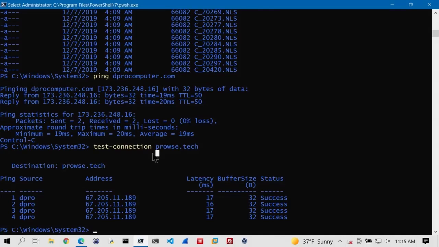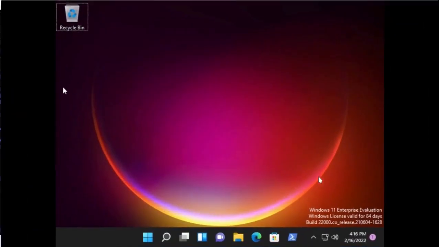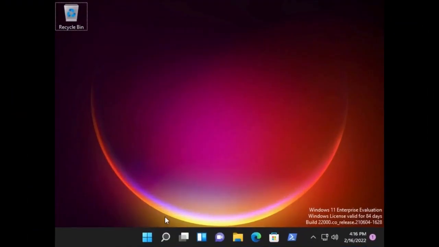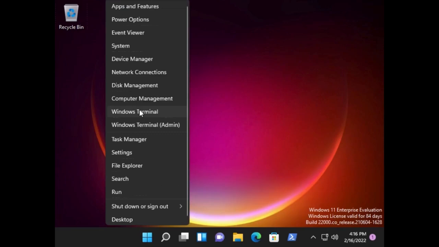So there are a lot of ways to open PowerShell. One of the ways we mentioned was by changing the settings and right-clicking on Start and going here to open PowerShell. But if you're working in Windows 11, by default, if you right-click Start, you get the option for Windows Terminal. You don't get PowerShell, and you can't really change this as far as I know. Windows Terminal is the direction that Microsoft has been going for a while.